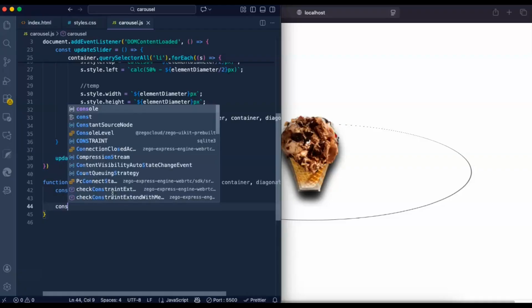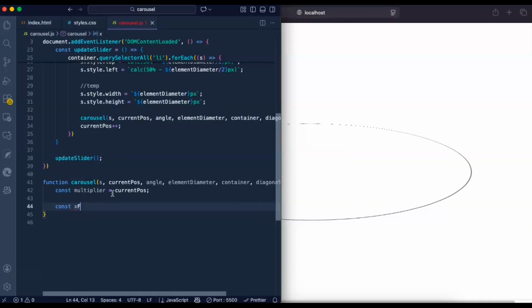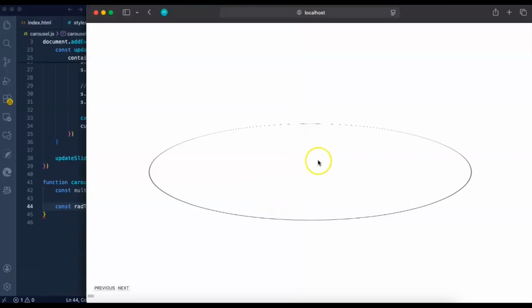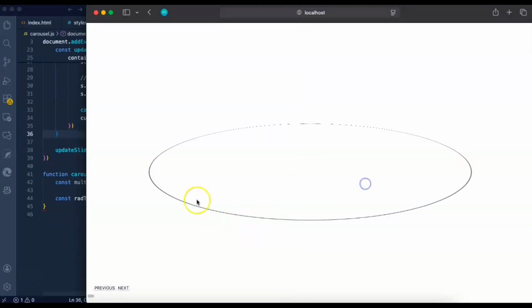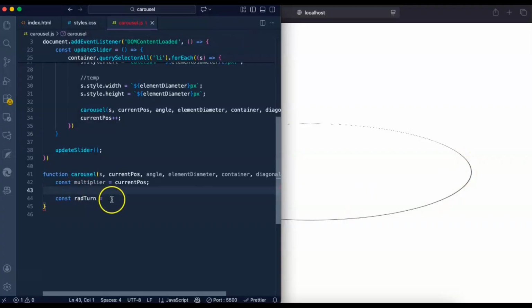Before we get onto the technicalities or the math side of this functionality, we're first going to create another constant, and we're going to call it x formula. Actually, before that, we're first going to determine the angle turn, or rad turn, because the angle right now is not in degrees but in radians. We want to know by how much the circle should be rotated so that we can put it in particular places. They're going to be placed in different places according to the same diagonal distance, but different angling, so that they're in different places in the carousel. So they're going to have different angles, and here's where we're setting that.